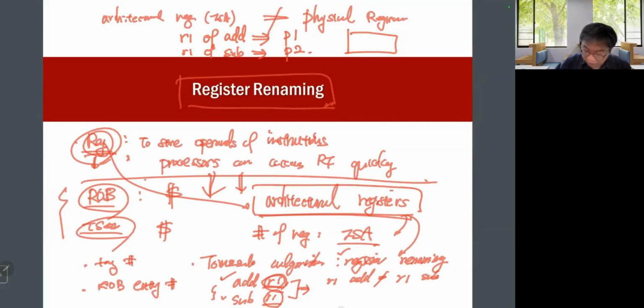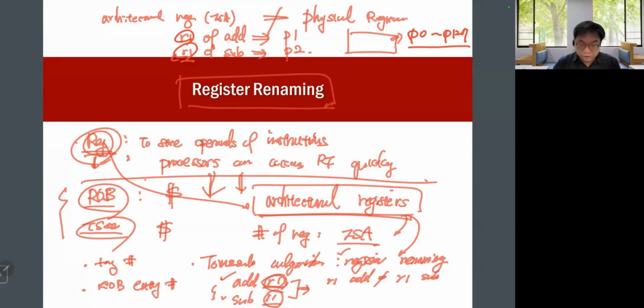But we can prepare a larger physical register file, like P0 to P127, for example, and then we can map this R1 of the add to the physical register P1. Also, we can map this R1 to a different physical register like P2. Okay.